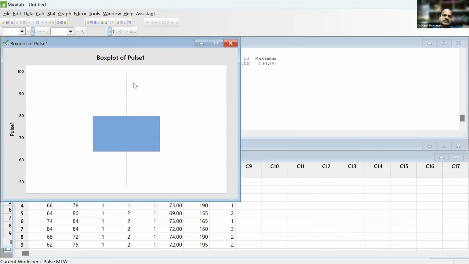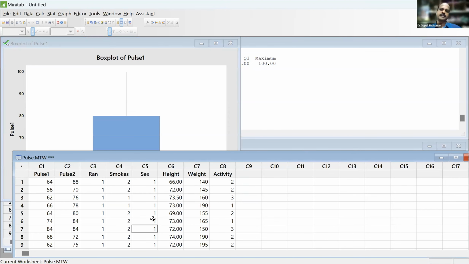Isn't it? So this is called what? What is this graph? Box plot. So this bottom line and this line are known as whiskers. This is known as whisker, not whiskey. This is whisker, right? You have one whisker here and another whisker here and this blue color region.